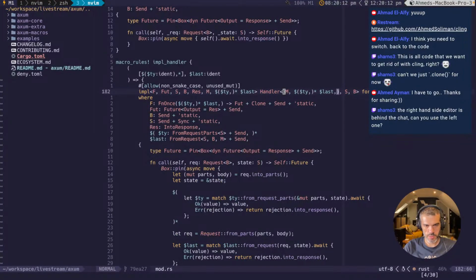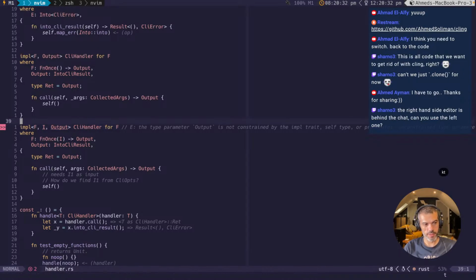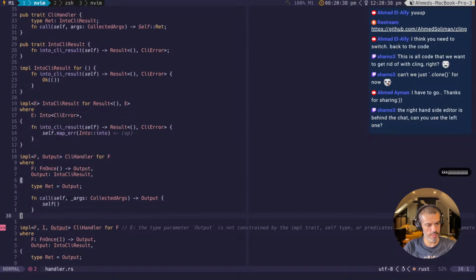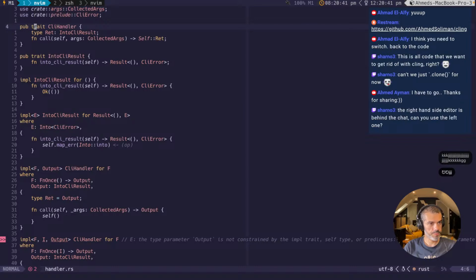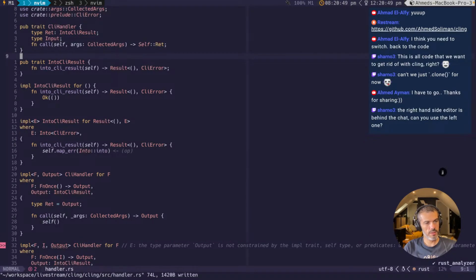So you can see here, they collate all the arguments as a single type, and that type is a tuple, and it needs to be. So what appears to be the case is that you cannot have an extra type parameter in an implementation of a trait that the trait doesn't define. And that actually makes sense in a way. So the clay handler, which is this one, needs to have another type parameter. So something like Input. And we don't really need to do much with it.